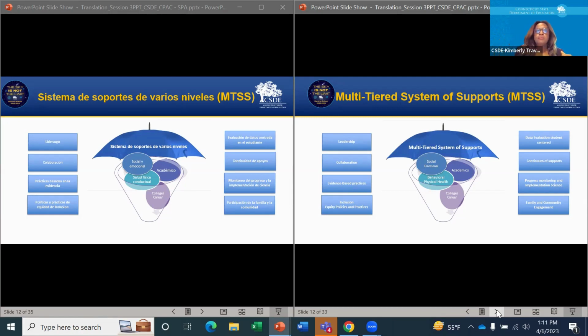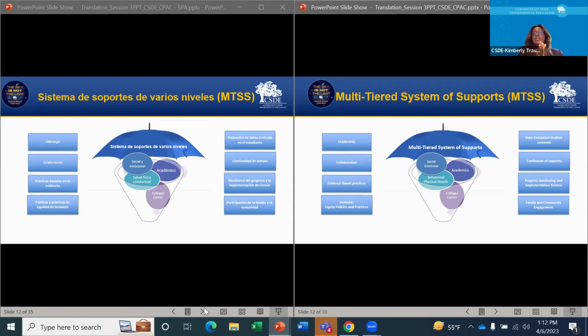And also the other thing that makes us very intentional is that when we're thinking of multi-tier systems of support, we are also thinking about those interventions that are academic, but also are crossing over between alignment or integration. I said integration before, but I really want to stress that you have to decide if those interventions are going to be in alignment or are they going to be integrated? And there is a difference. When you're integrating, you're possibly changing a little bit about that program or strategy. But if you're aligning, you're keeping the integrity of that strategy or that intervention.